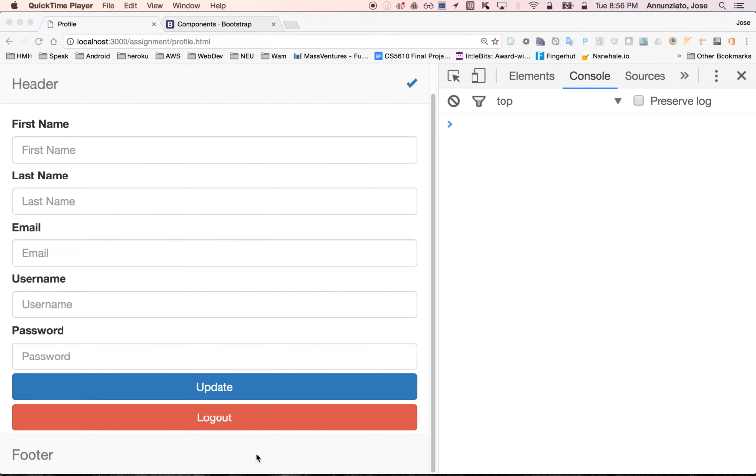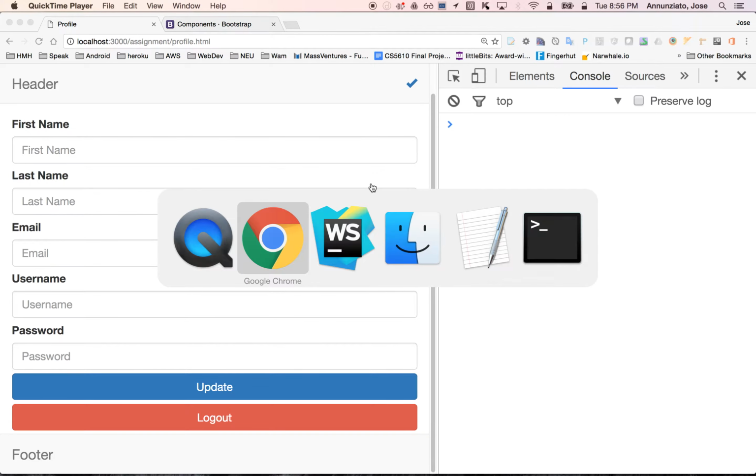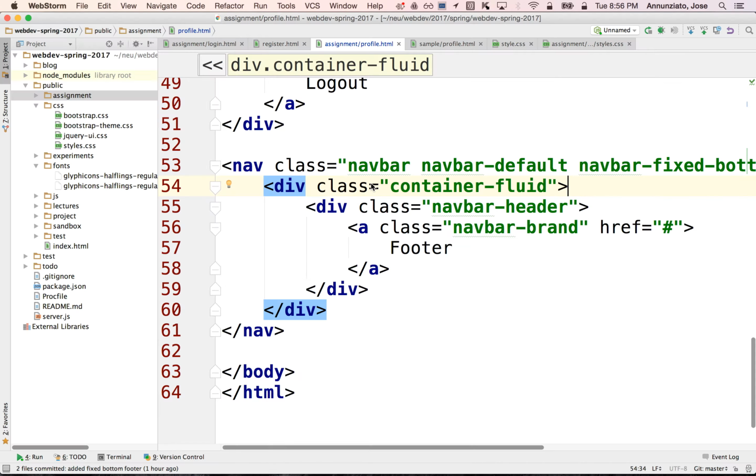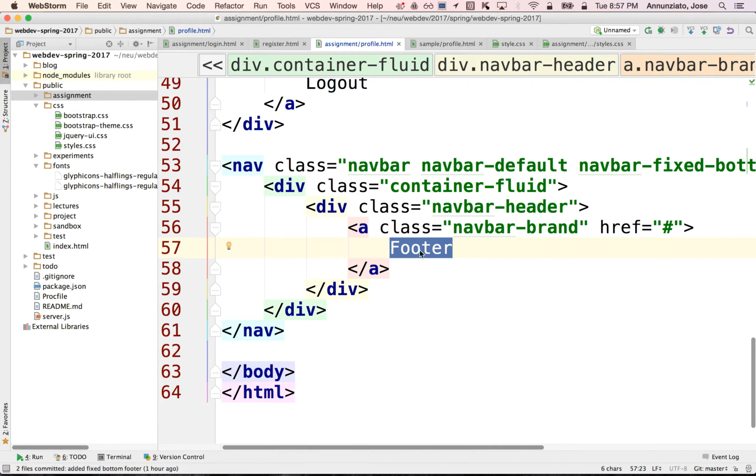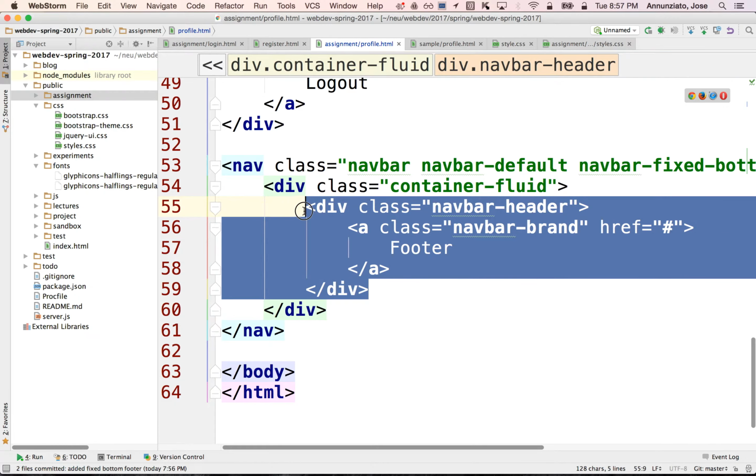in a mobile application is to add several tabs down below so that it would give the user an ability to navigate from various portions of the application. So the current implementation of that footer is down here. Right now it just has this link of a footer. Let's improve on that a little bit. Let me just remove that for now.